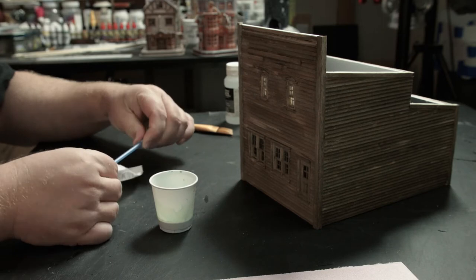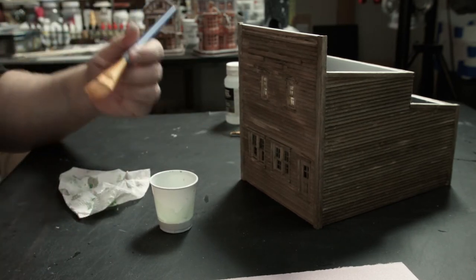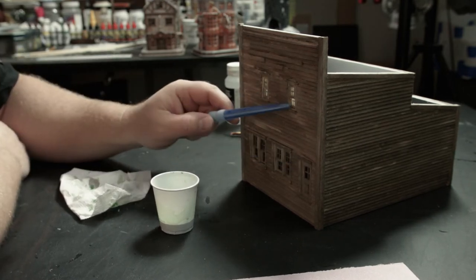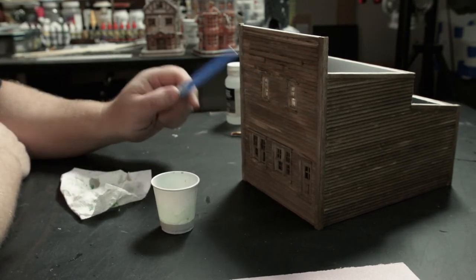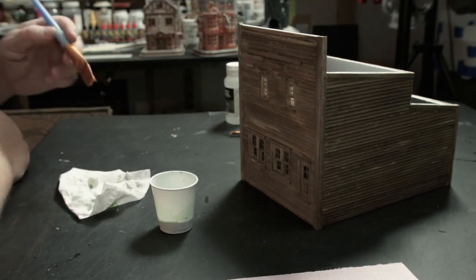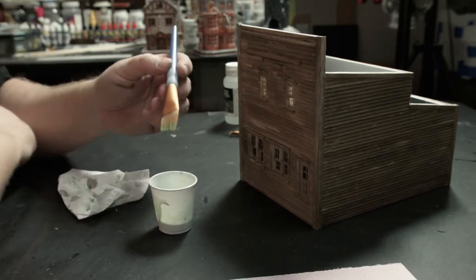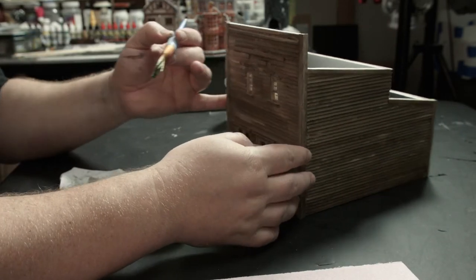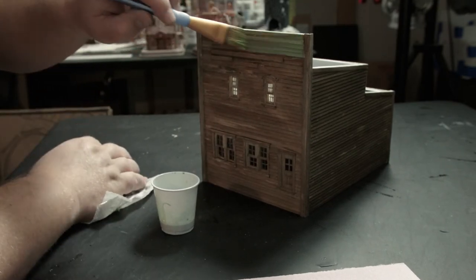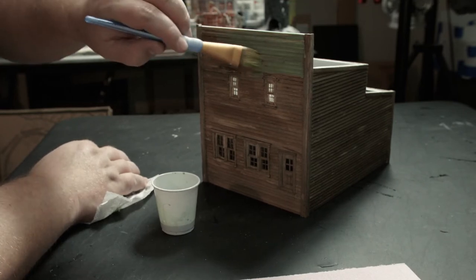So my mistake here, though, was staining this right now. I wasn't finished with the build, and I should not have stained it. But I knew I had to stain the front and get the rest of the front done before I could put the porch on, because I wouldn't have an ability to get to the porch anymore. So I knew that, this isn't paint, by the way, this is like a thinned out paint that I mixed up, just to kind of get it closely to match.